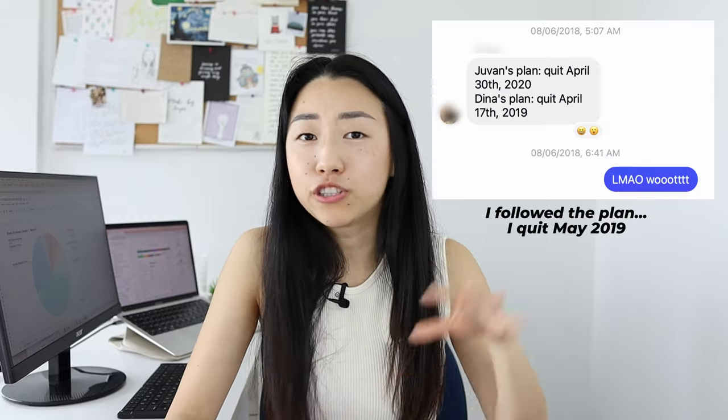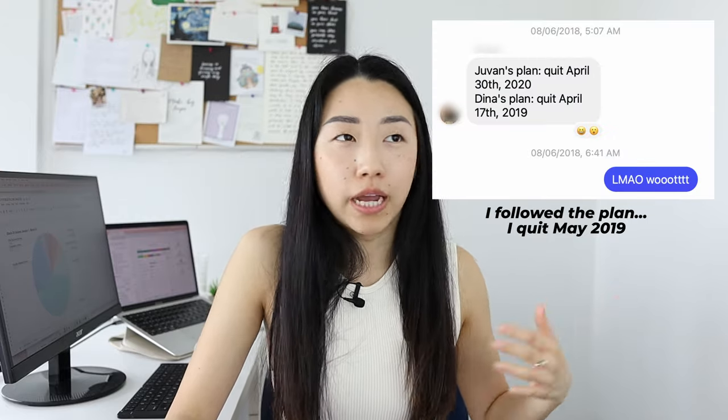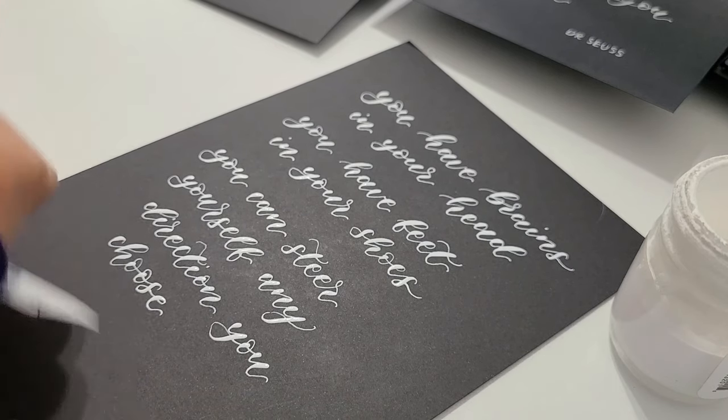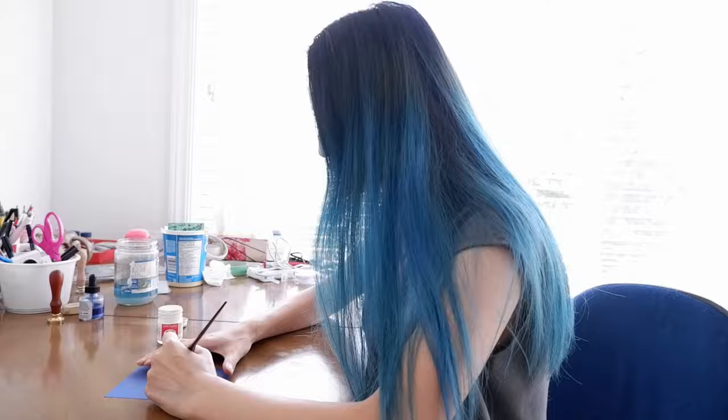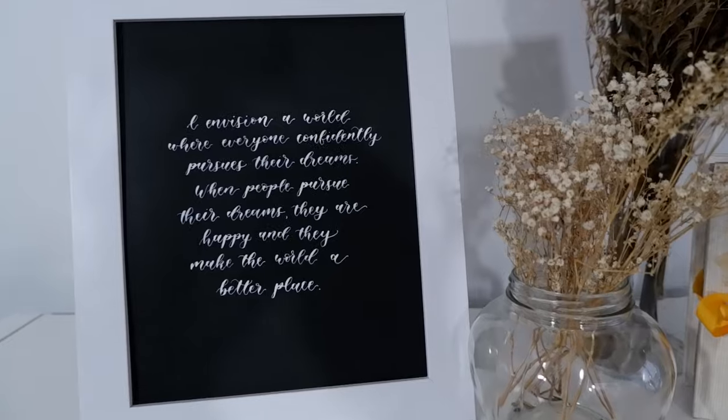I have been self-employed for pretty much 5 years. I quit my job in 2019. I had a very normal office corporate job and I quit that to do calligraphy. And calligraphy is obviously not my main thing right now. Throughout these 5 years, I just want you to know that I have pivoted a lot and I've tried a whole bunch of things in my business. It was also during the pandemic.